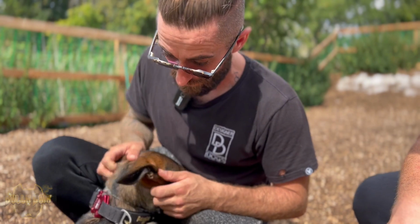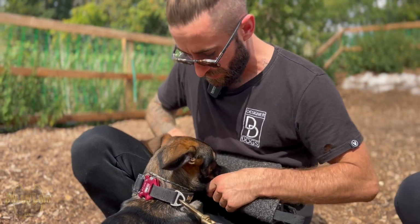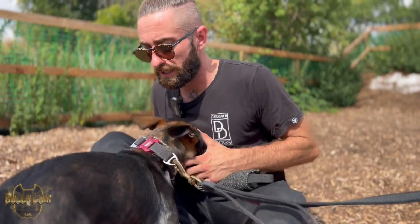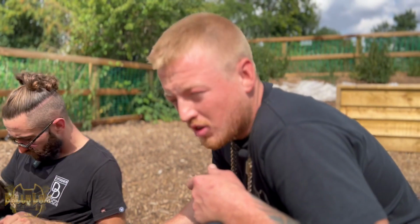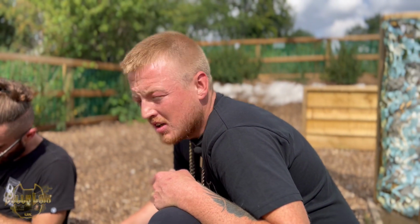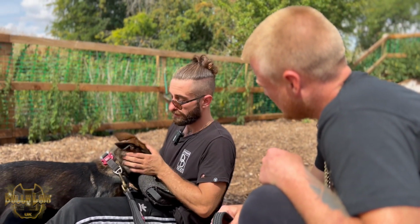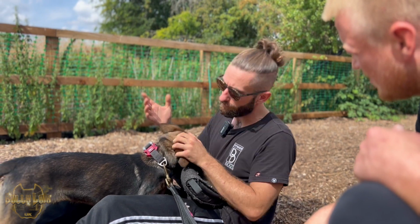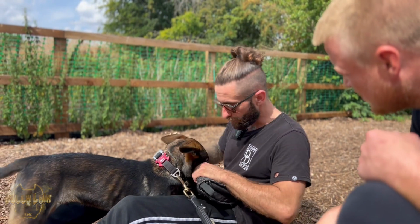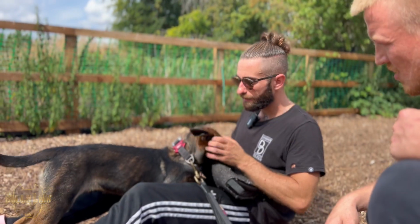Again, look at his tail wagging. This is getting him used to working up onto the decoy. See, he's right in my lap now. I'm going to sit down with him. As you can see, getting him used to close contact already with the decoys. Getting him used to being touched and handled as well, because in the early stages he needs to trust me to be able to play the game and to teach him. At a later stage, these touches will become a bit more serious if you're going into real life protection or security, but this is all getting him used to it. And you can see how happy the dog is.